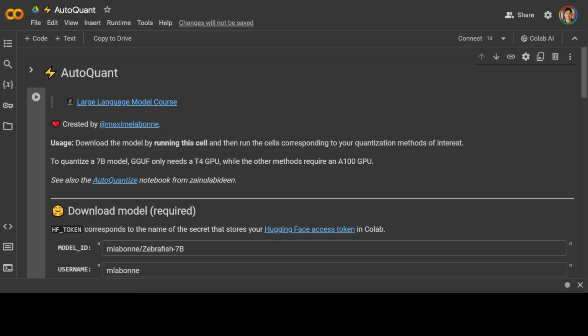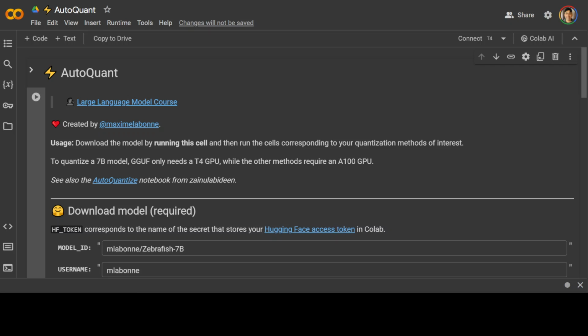It enables you to quantize your models in 5 different formats. And in this video, I will be showing you one method of quantizing the model in a very, very easy way. So hats off to Maxime for creating this notebook and sharing it with the community. Now everyone can do the quantization at least on GGUF, because GGUF format requires a very, very commodity GPU, and you can use it on Google Colab's free T4 GPU. But for the other formats, you would need at least an A100 GPU, which is quite expensive. But if you have it, Maxime already has this AutoQuant for you.